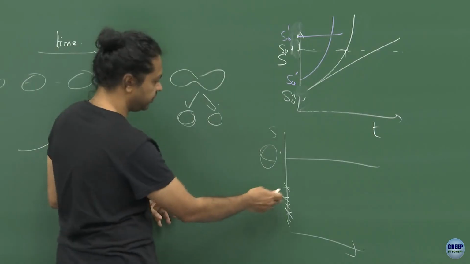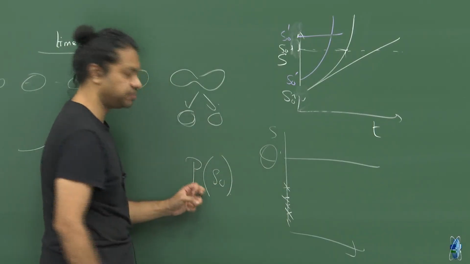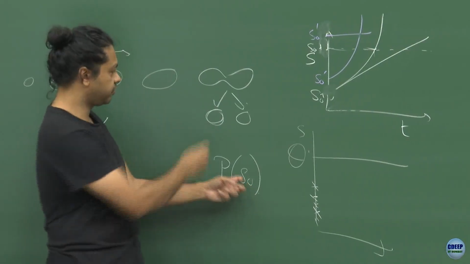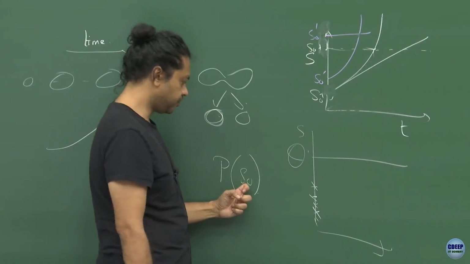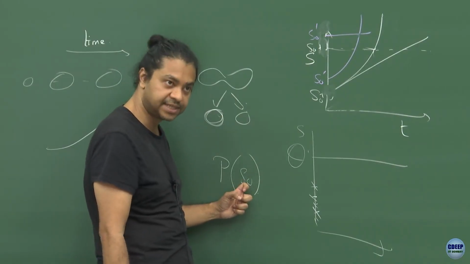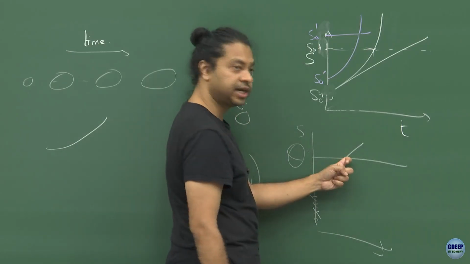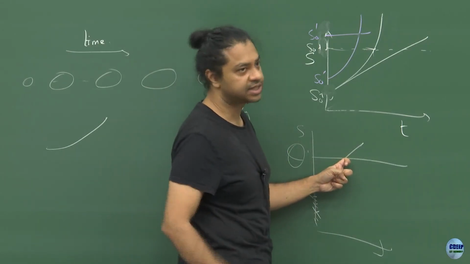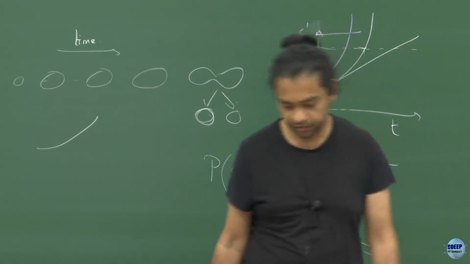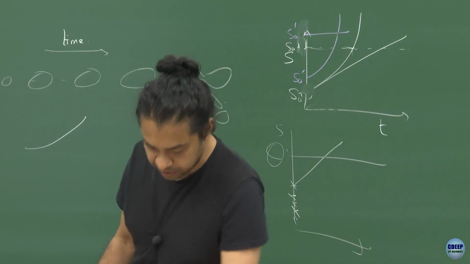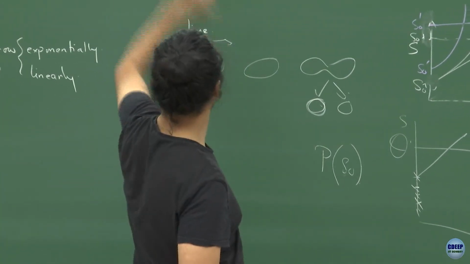If you think of the initial sizes, there is a whole distribution of these initial sizes, P of S naught, of the daughter cells when they first divide. Irrespective of what size it starts out from, whenever they cross this threshold theta, that is when they will divide. That is one hypothesis, that there is some absolute size of the cell: irrespective of where you start out from, if you hit that threshold, you divide. That would be this first hypothesis.